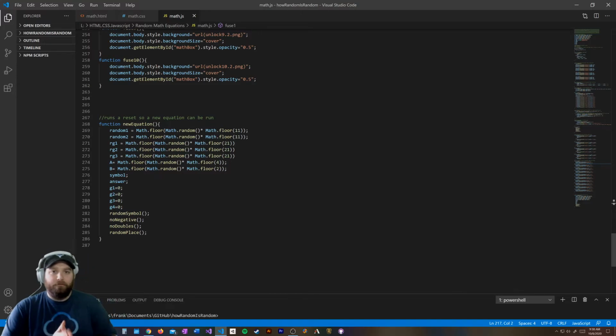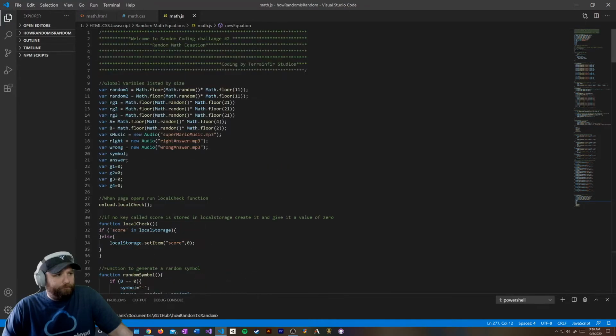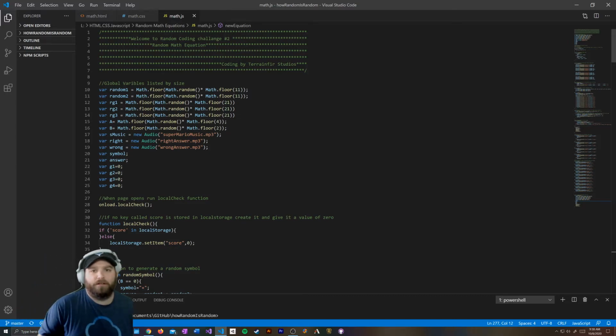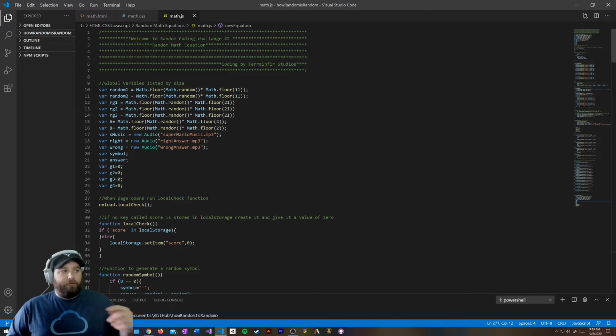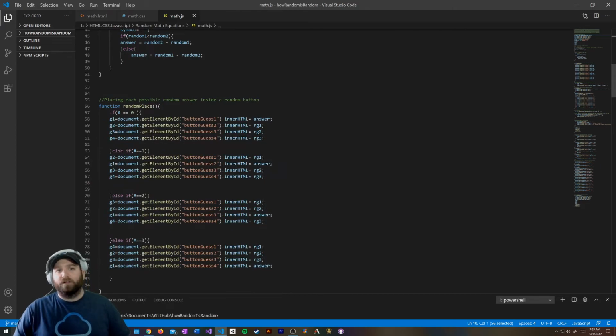I needed a button for when you clicked on new equation, it would bring up a new equation. And I tried it many different ways. What I realized was, no matter how I tried, let's go all the way back up, these variables, all the random variables. So if you don't know how random variable works in programming, it will randomize any number. But if you try and recall it later down in the code, it's still randomizing that same number. So if it randomizes a 2 right here, so say this variable randomizes a 2, and you call it again down here, it's going to randomize the same 2.